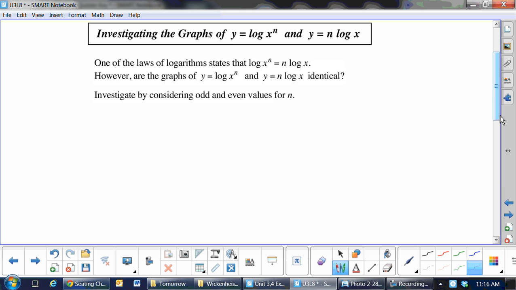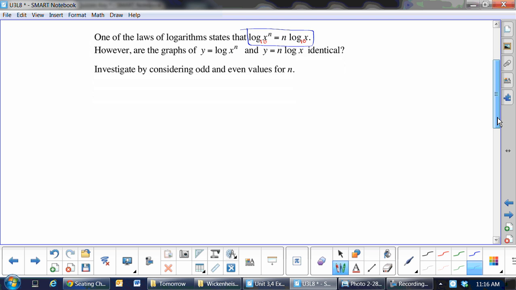Now, we are talking about this here. Y equals log x to the n and n log x. Those are identical, right? Remember, that's third level. That n is third level because there are invisible tens there. Now, they're not invisible. They're red. So, we've learned that many times. N, front, top, whatever.